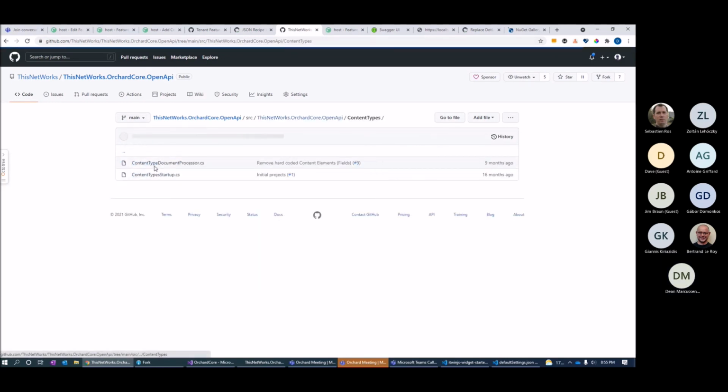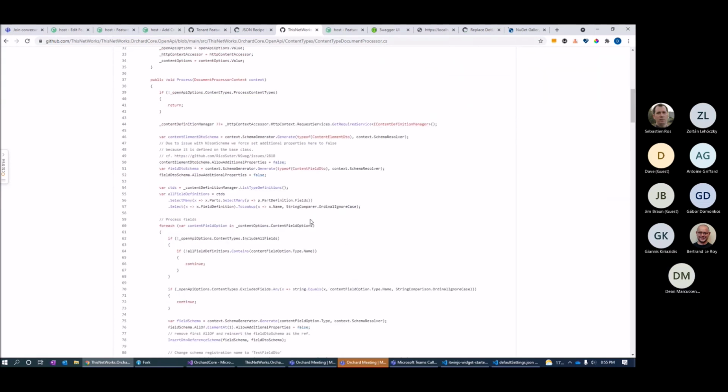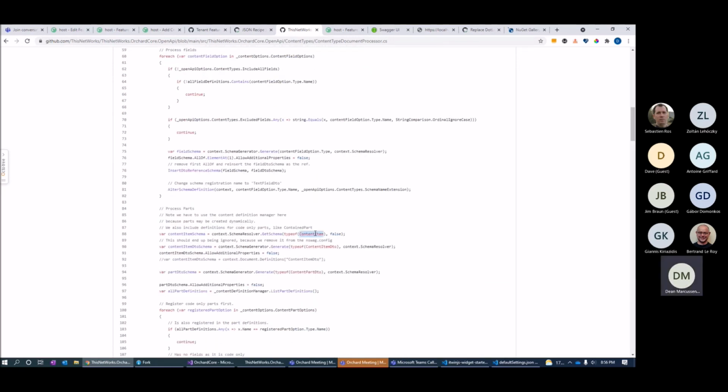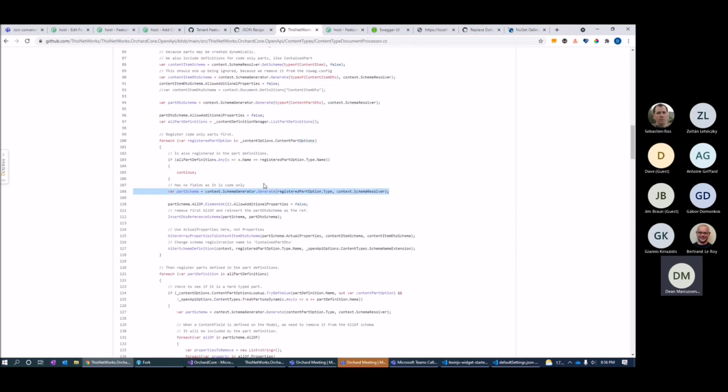When the schema is processing, I generate a default content field one, and then I start adding properties to it, or a default content item, content part, and then go through the registered options, generate for that schema, then generate for that particular type, and cache it afterwards.